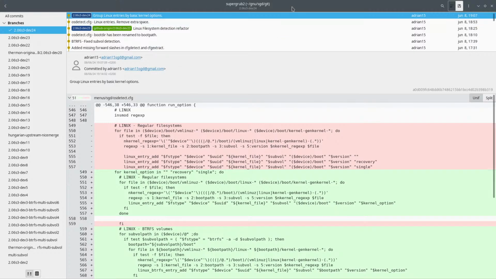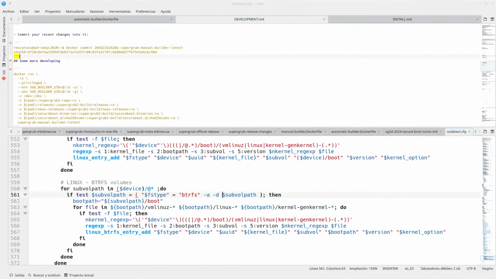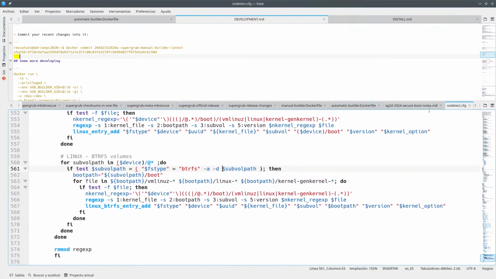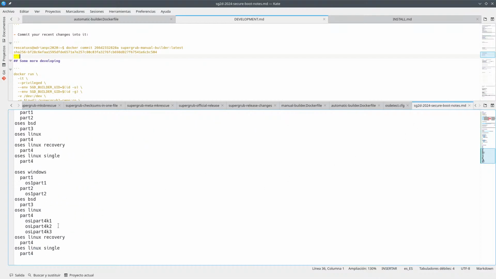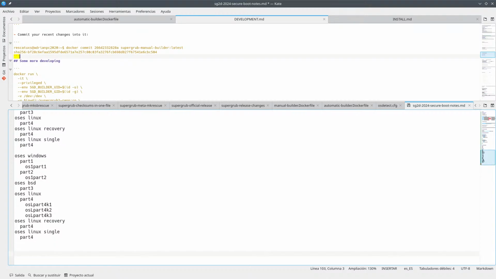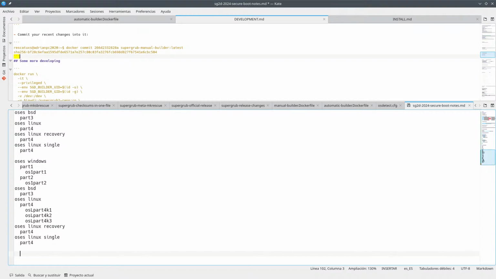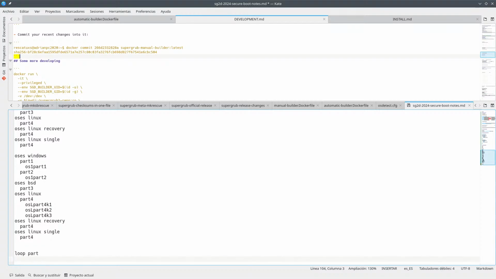Okay, let me write down what we have here, so you're not going to see the other screen. Regarding all of this, we first loop on partitions right now, then, wait a minute.